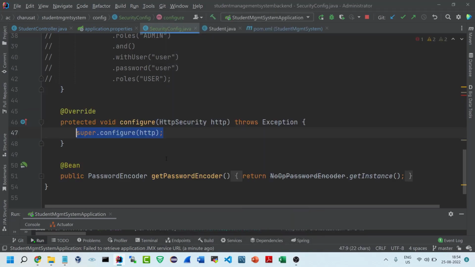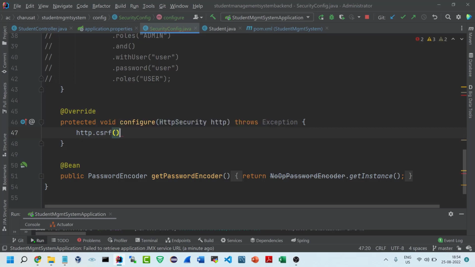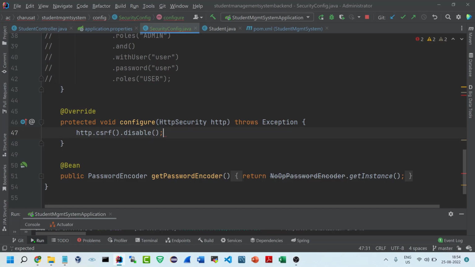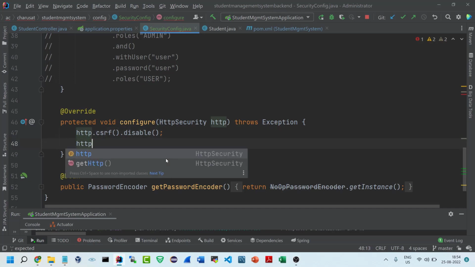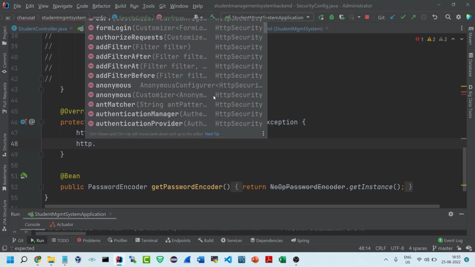Inside this method I'm going to write something so that the h2 console would be accessible. So first I'm going to disable the cross site request forgery, dot disable. And another thing that I will be doing with this http is to enable the iframe visibility to the system.